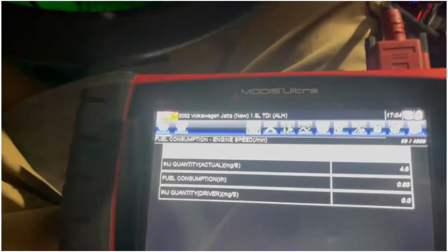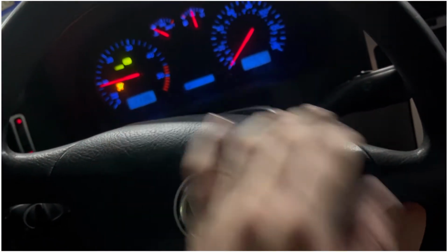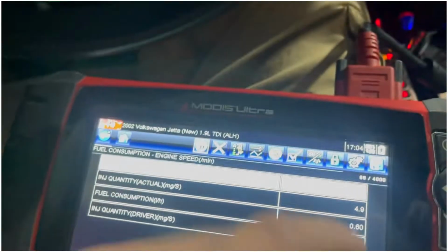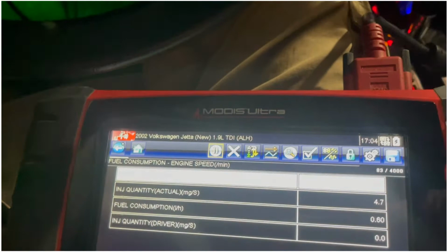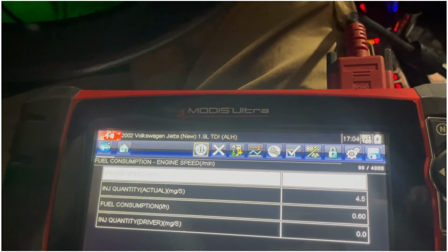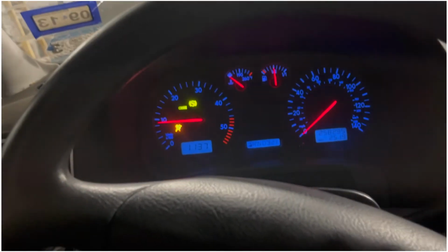Now I will go drive it. If it acts up while driving, if it throws a check engine light or anything, then I know I need to bring it back in and just slide that top portion of the pump over just a smidge to bring that down. It's got a range that it'll operate within. You just don't want to be outside of those parameters, or else it'll throw a check engine light, and you'll be able to tell. It'll idle low or high if you have it really, really bad.